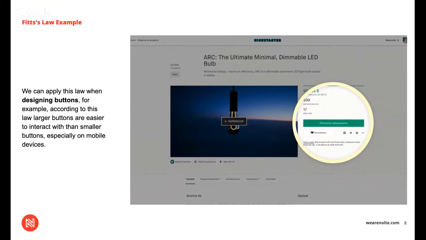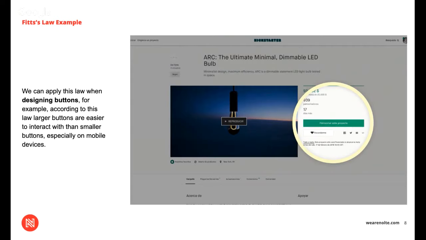This law is mostly used when you design buttons. Basically, it means that if the target, in this case a button, is larger, it's going to be easier for the user to click on it.